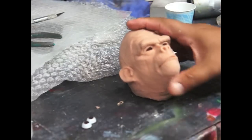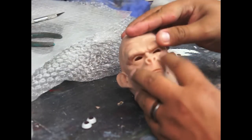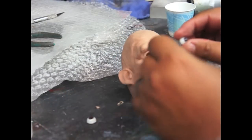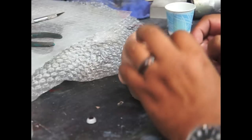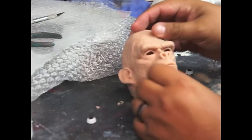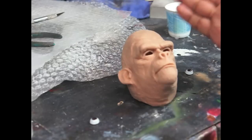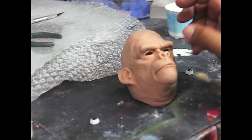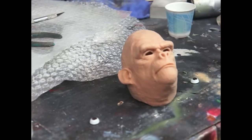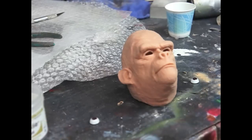I went ahead and did another silicone piece, a little bit darker in skin tone, and I already cut out the eyes — made big holes in there. I'm going to put the glass eyes in there now. The cinema kits we have don't have glass eyes, which I think they should have done but they didn't. I'm assuming it's because they thought the eyes might shift or move and they'd have all these returns. But there is a way to keep them in place and it's actually pretty simple.